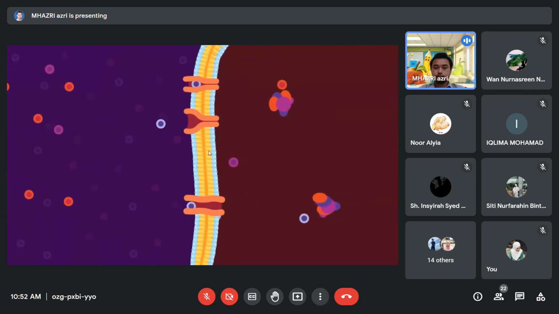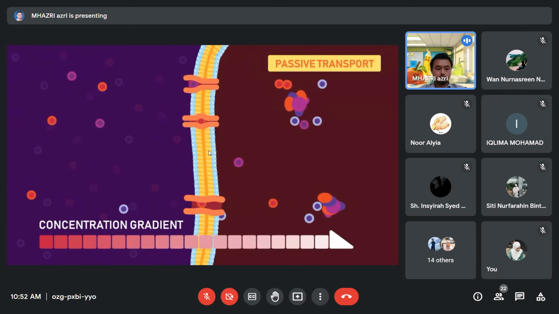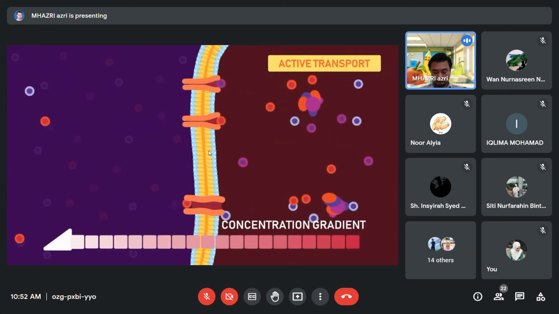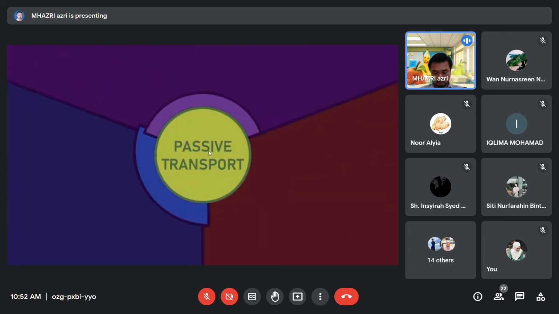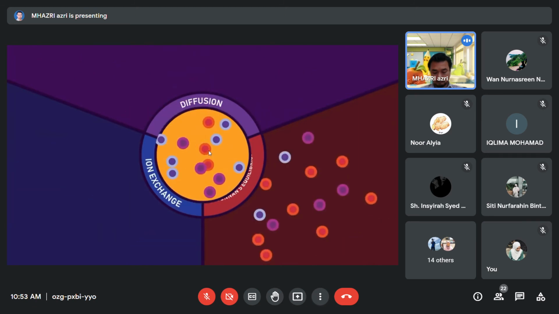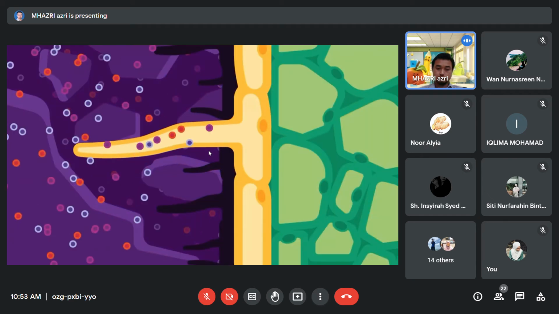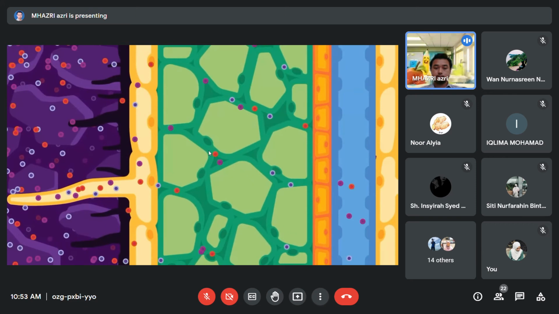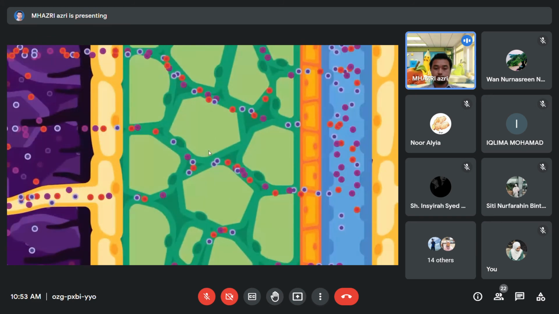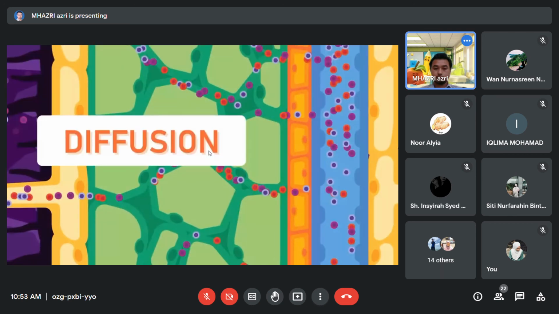This uptake of minerals can either be a passive process, termed as passive transport, which takes place along the concentration gradient, thus requiring no energy, or an active process, termed as active transport, which requires energy because it occurs against the concentration gradient. The passive transport or absorption can be explained by diffusion theory, the ion exchange theory, and Donnan's equilibrium. Diffusion theory. When the concentration of mineral ions is higher in the external soil solution than the root, then the ions in the soil solution will move from a region of higher concentration, in this case the soil solution, to a region of lower concentration, that is the roots. This movement of molecules or ions is called diffusion. The ions keep moving inside until an equilibrium is reached.